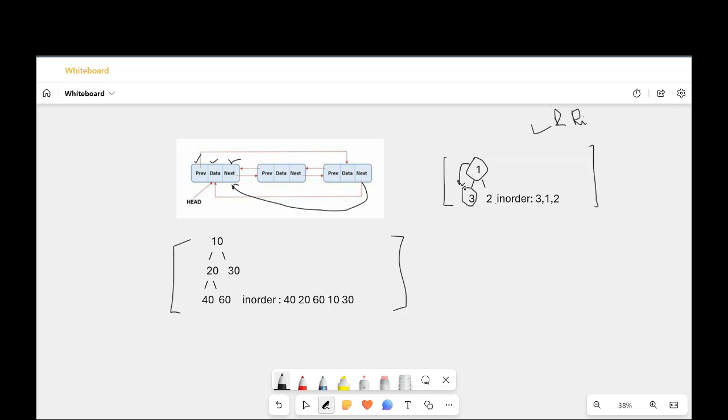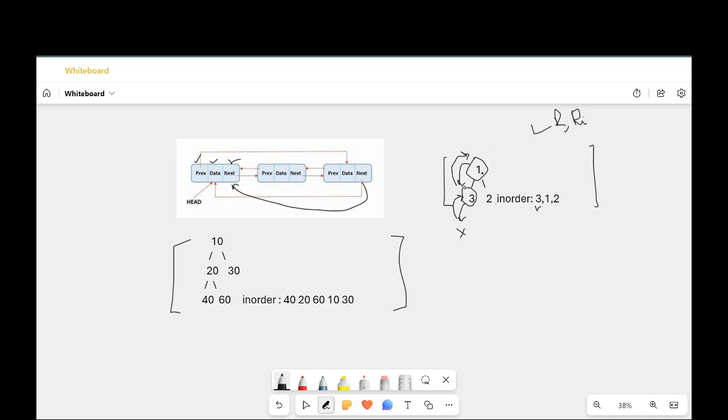So we are at 3. Now at 3 I have to go to the left, but we will see that its left does not have any values. So we will come back to its root. Since it is null, we will return back and we'll come back to 3, right? So at 3 now I have to process the root. For processing the root, I will make the doubly linked list node and we will store it and then move further to the next iteration. Now this goes again back to its parent node. That is how we print 3, because we are processing the root.